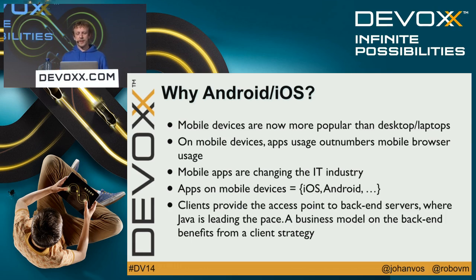If you combine this, mobile applications are of course changing our industry. The majority of the mobile devices are running either iOS or Android. So this means that you as a Java developer now have access to write client applications that are initiating the majority of the transactions on the internet. Because tomorrow's transactions will be initiated from mobile devices, not from desktops anymore, but rather from PDAs or mobile phones.